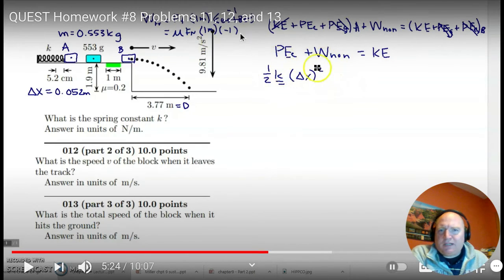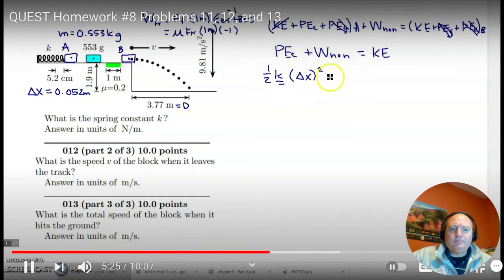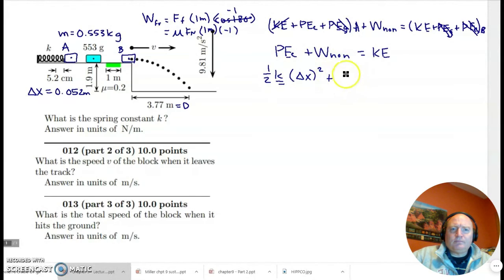I really love this cosine of 180, right? So students should know that the frictional force is constantly going to be taking energy away. And so we fully expect the non-conservative work to have a negative sign. You could just say that, hey guys, it's going to be negative. Or you can really drive home this idea of the cosine of the angle, and I really like that. This expression for elastic potential energy plus the work done by friction, which will be negative. Okay, so when you put it into the equation, you're actually going to be losing energy, which makes sense.